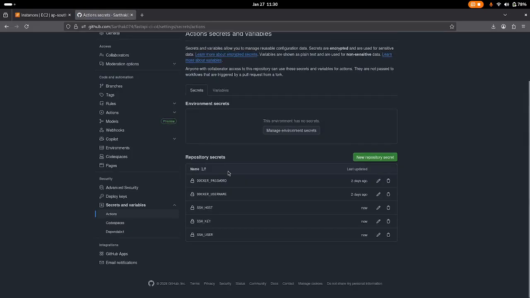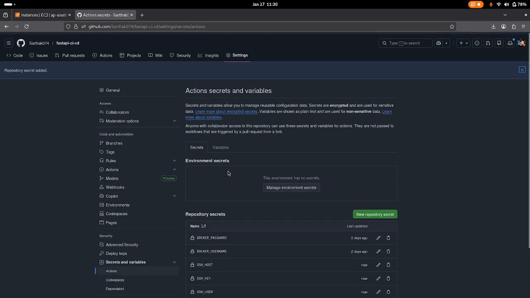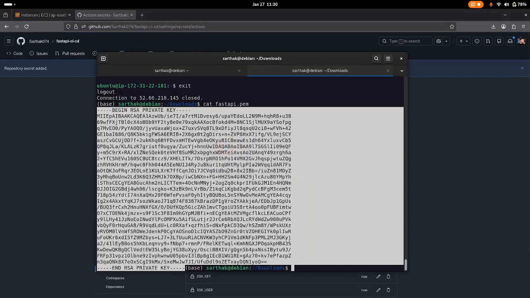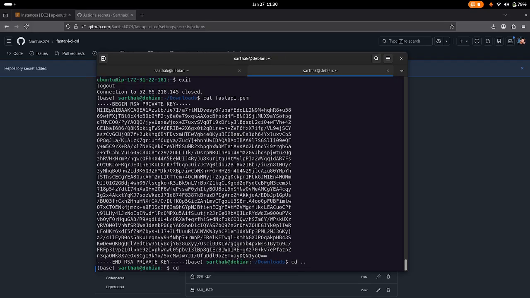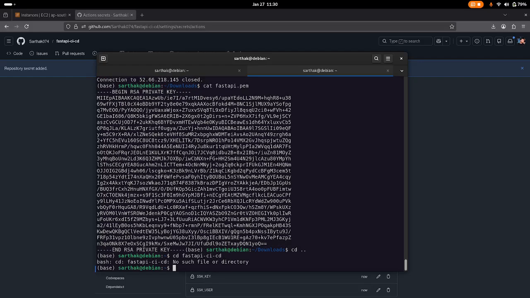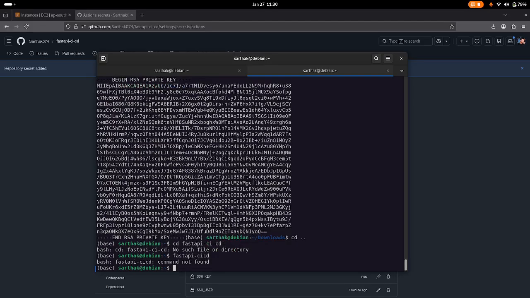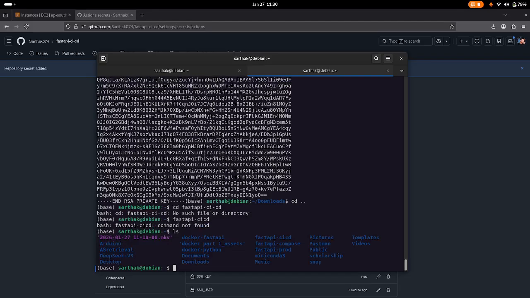Once you have done with this, now we need to go to the FastAPI CI/CD folder.